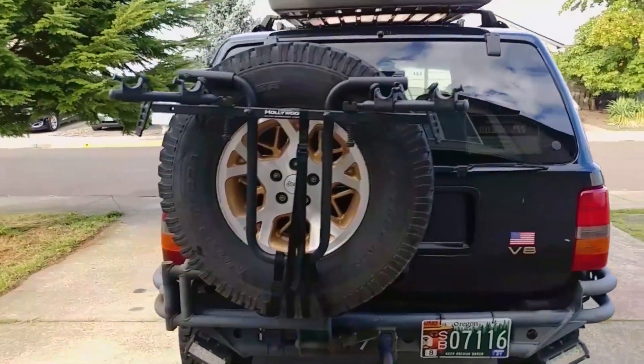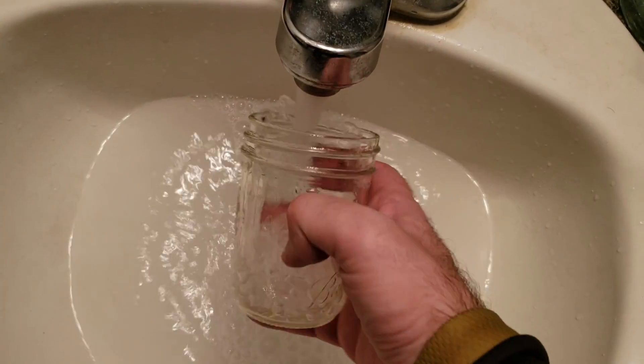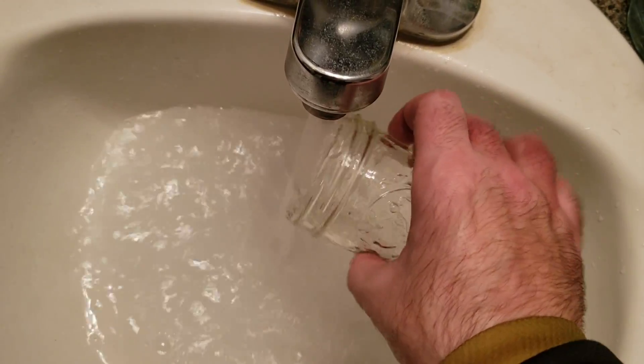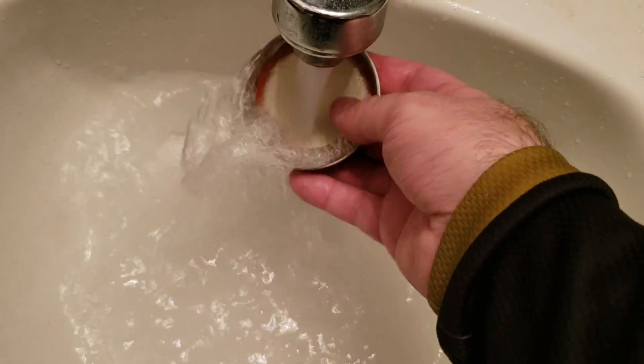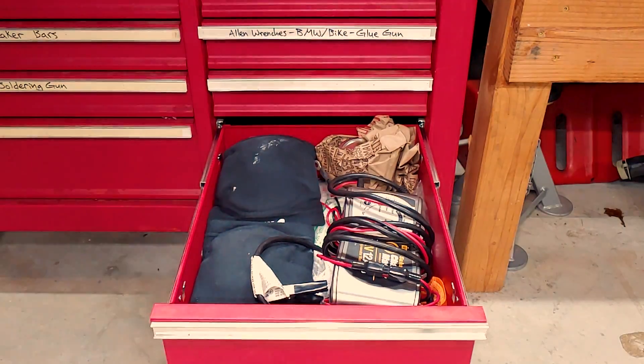To be perfectly honest, I had already packed my sample kits in the moving truck before I changed the transfer case fluid, so I went to the store and bought a glass mason jar to take the sample, making sure to hand wash and dry it thoroughly first. To be even more honest, the move was very expensive and I couldn't afford to have the sample analyzed right away, so this jar sat in the bottom drawer of my toolbox for about six months.